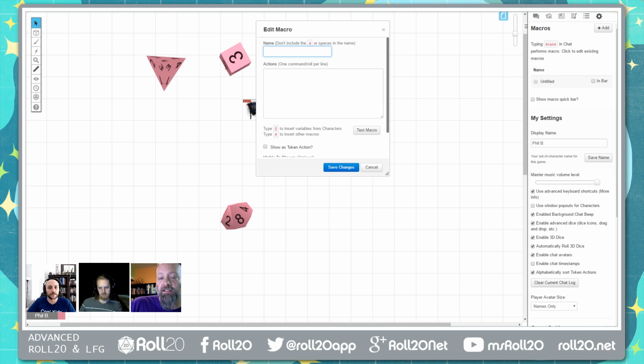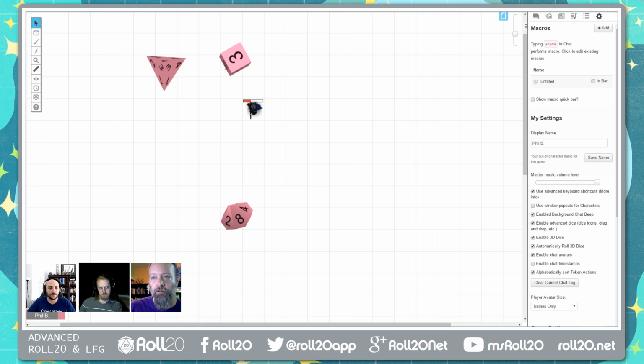Versus abilities, which are tied to a specific character. And of course, you can basically get the same functionality in both of those systems, but with the abilities, you have the added advantage that the current character is in context. So if you say dexterity, it knows you mean the dexterity for the current character. You don't have to say, Bob pipe dexterity or something.